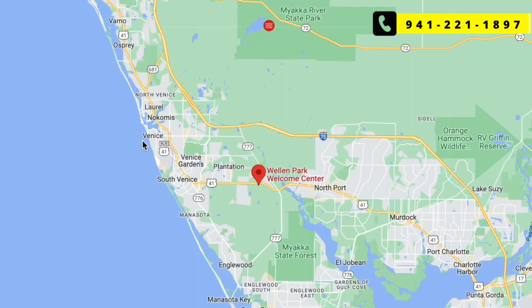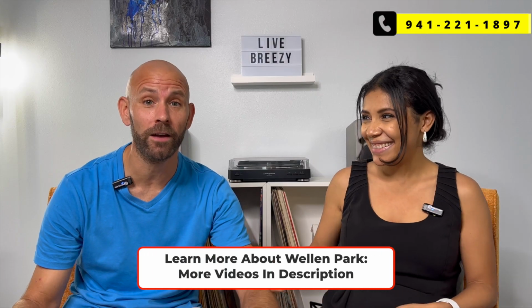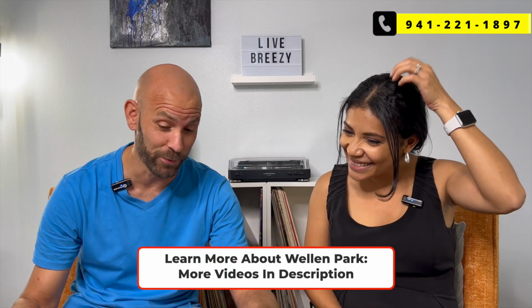And location-wise, you're right off of 41, which takes you all the way to Miami, basically Tampa to Miami. So either way, you can get very quickly on 41 to go south or north. Yeah, I wouldn't recommend taking 41 all the way to Miami though. It would take forever. Yeah, it's not like a highway like 75. But that being said, it can take you to 75. You take 41 a little ways and you can take 777 or River Road and that'll get you over to 75. And that's probably gonna be your better way to get really far north and south a little bit more quickly, unless you get stuck behind a slow driver. This is true though, I mean, let's be honest.